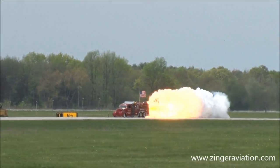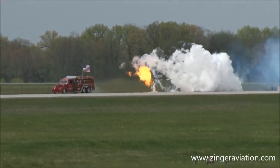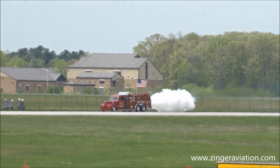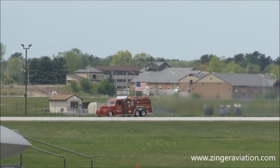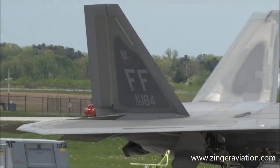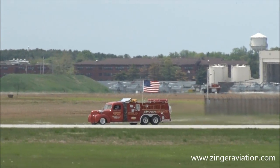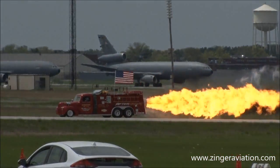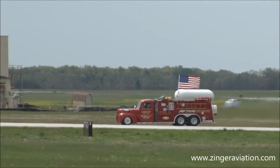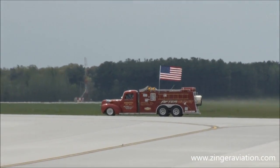Mark will experience up to 6 Gs as the huge parachute opens up later on. It's amazing the forces, again, that we talk about, G-forces. That's the force of gravity. And when he accelerates his truck, he's going to be slammed into that seat at 9 times the force of gravity. That means if you weighed 100 pounds, it'll make you feel like you weigh 900 pounds. The truck will be accelerating to almost 350 miles an hour down the runway.